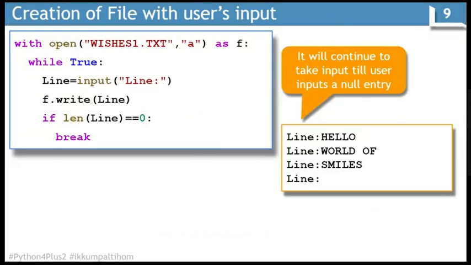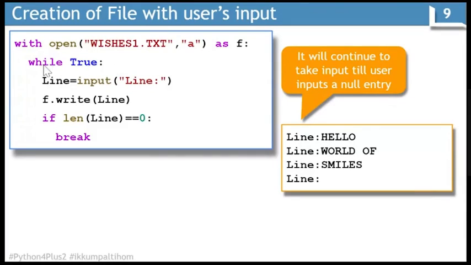Now, this is another program where we are trying to create content with the user's input. So you can see we are opening the file with the help of the A option. A means append. So if I am using A, if the file does not exist, it will be created. If the file exists, the file cursor will move to the last position after the last row of the file, and from there onwards it will start adding the new content that is added in the file.